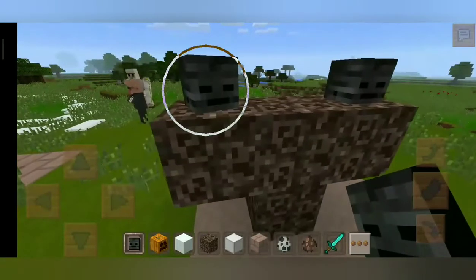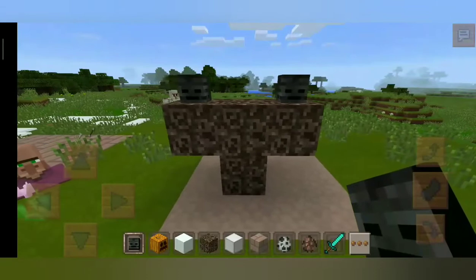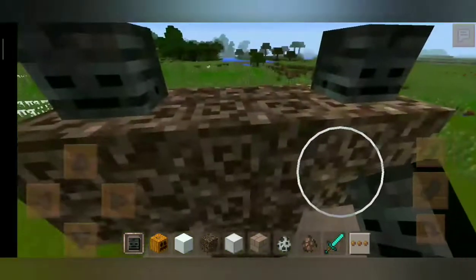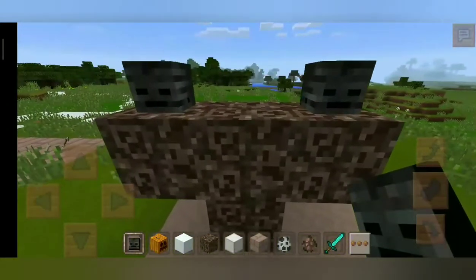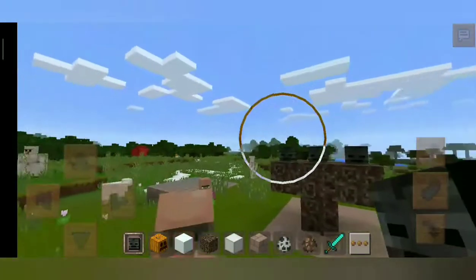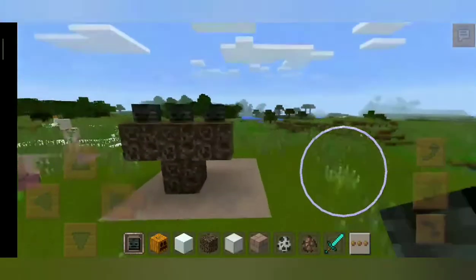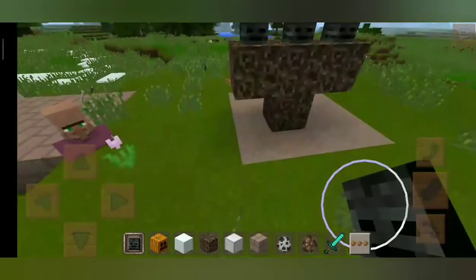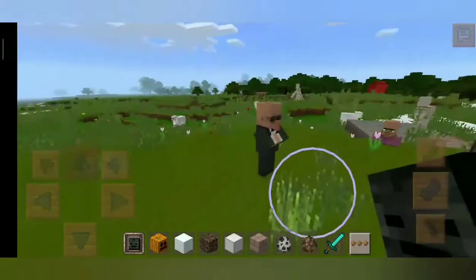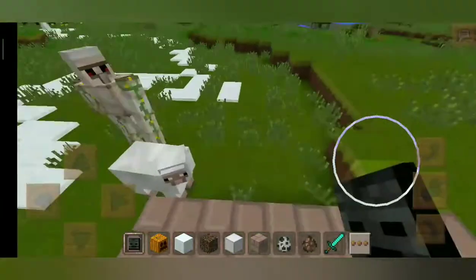I'm waiting. And 3. Let's go to 5. 4. 3, 2, and one, is there anything happening? Clouds still not dark. Okay, it seems like it doesn't work in Worldkraft. Please, Worldkraft and Mastercraft, make the wither work, because it seems it doesn't work.